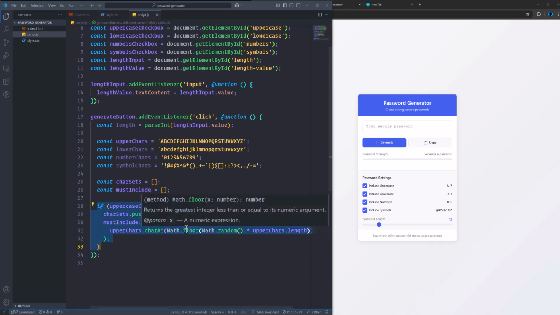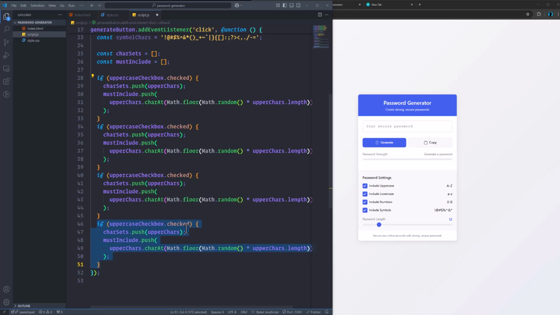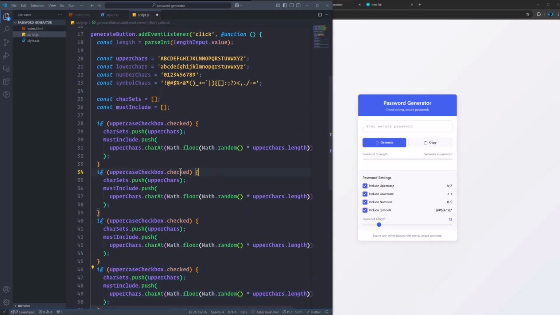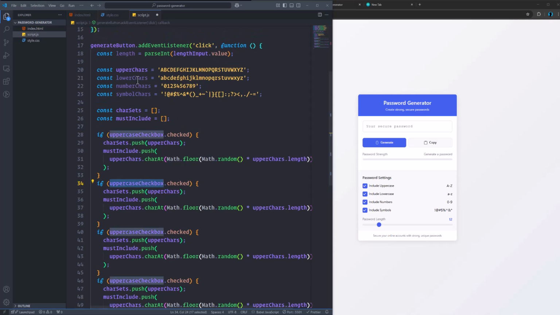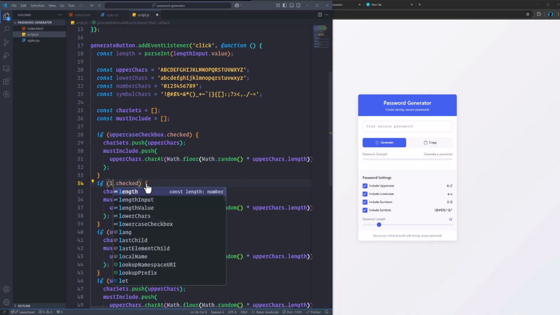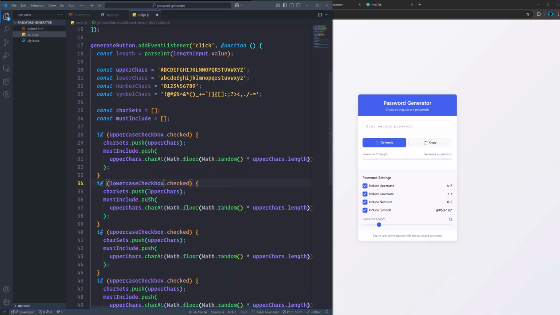Now we will write for lowercase and the other three options. It's just the same code. We will update the variable only. So this is a lowercase. So let's update, we say lowercase checkbox, and then instead of uppercase we will get the lowercase value.